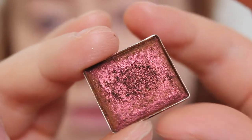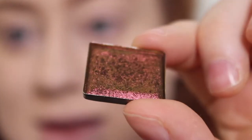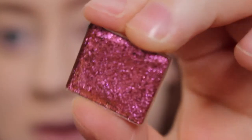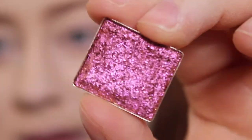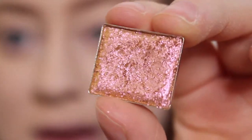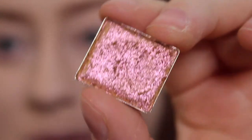I'm going to try and show you the shifts that they have. I'm not sure how well my camera is going to be able to do that. Let me zoom in. This is Sandblast — it is just gorgeous. I also have the shade Torch, which is a glitter multichrome. It's gorgeous. And then I have Blaze, which is also a glitter multichrome. You can kind of see a bit of that pink shift it has. It's gorgeous.